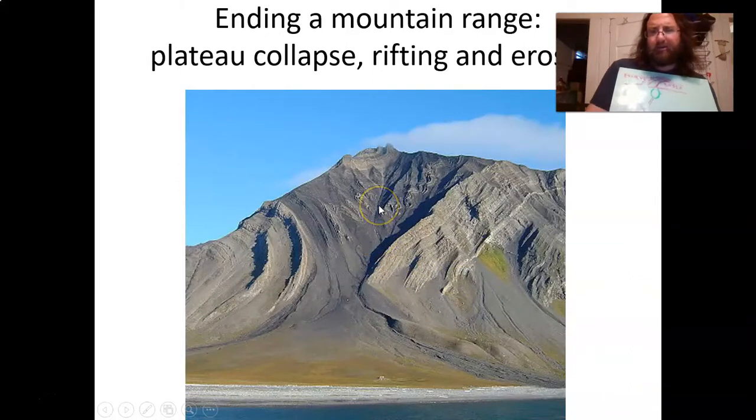Now, the other thing that wears down mountains is erosion. The thing about erosion, though, is that, yes, you can erode stuff, but when you have a very thick block of crust, all that erosion's going to do is remove the topmost layer, and because you still have thick crust underneath, it's going to sort of bob upward like a cork. It's like putting a cork in a glass of water and then shaving off the top of the cork. That cork's going to continue to rise.